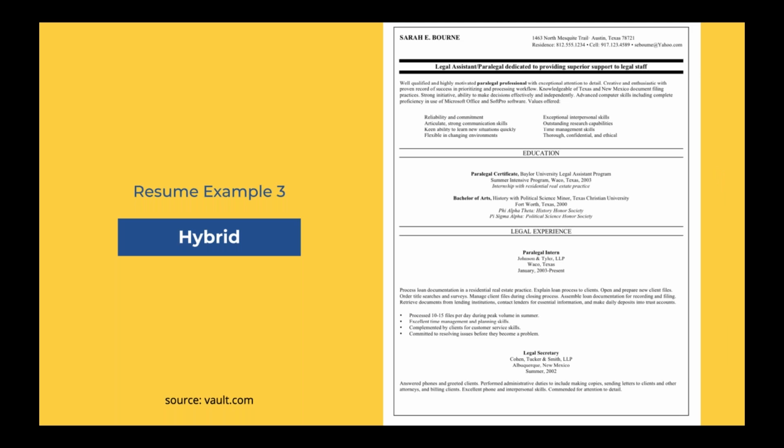So you can still use skills you've picked up in maybe other industries or other positions, and you can highlight those and showcase yourself as a candidate that way, but also showing that you still do have some related experience. I think the importance for a hybrid resume is the formatting and making sure that you keep it organized and you keep it clean, and you make it so that the host employer can still find the important information, that the summary is still there, the education is still there, your contact information is still there.